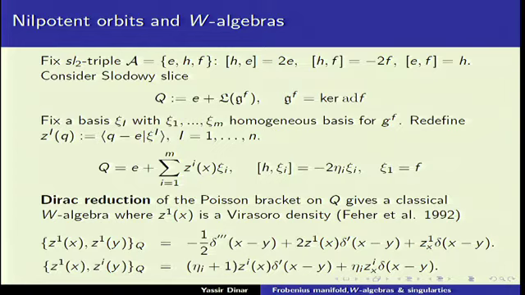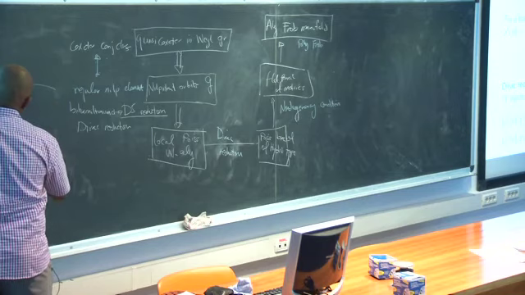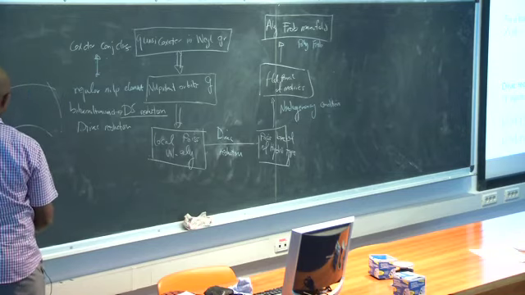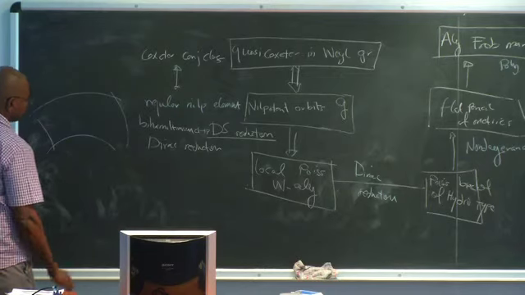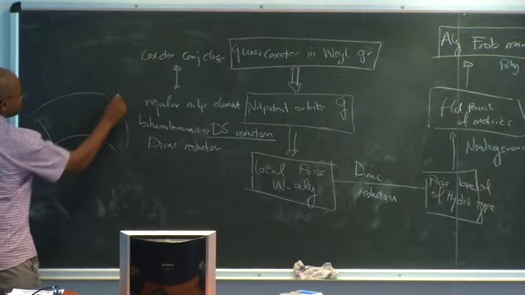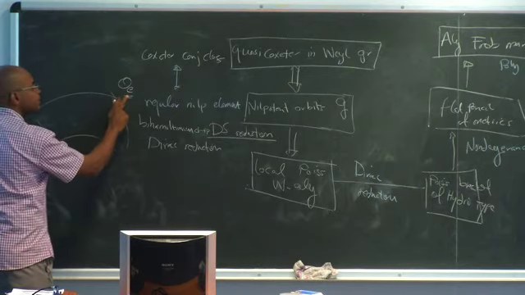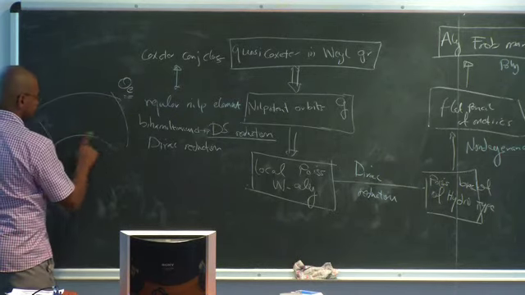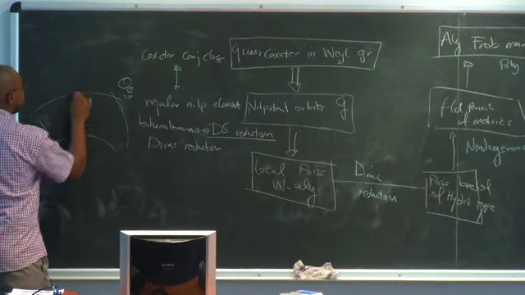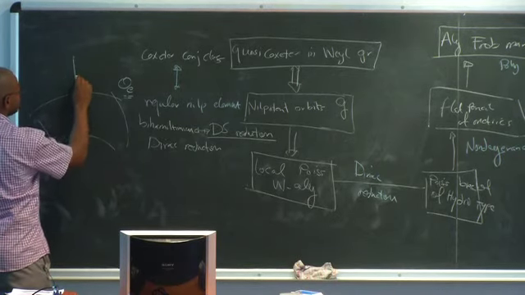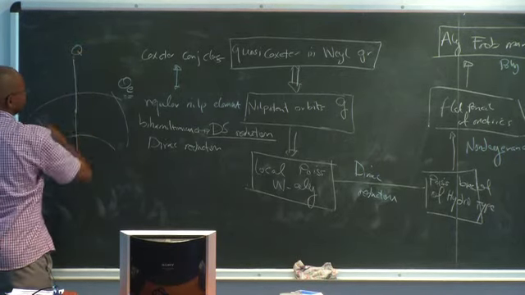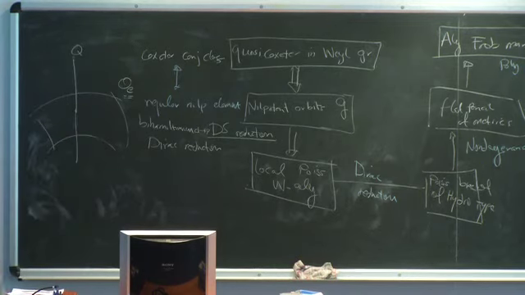adjoint group on the Lie algebra, we know that the Lie-Poisson bracket has symplectic leaves, and these symplectic leaves are just the orbits. So here you have the orbit of the nilpotent element E. It has a symplectic structure, and this Slodowy slice will be transversal to this symplectic structure. So here we have Q, and here we have the orbit. And so if you do the Lie-Poisson structure on these orbits, you find the classical W-algebras.